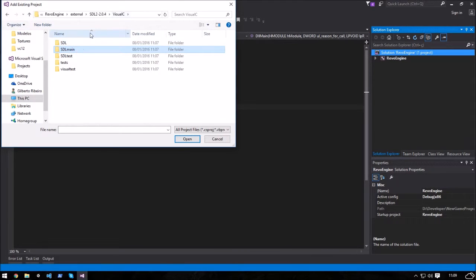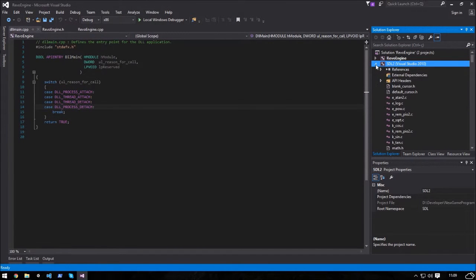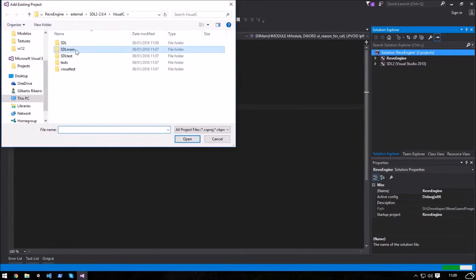So for Visual C, use SDL. This is the project, so let's make it here. And existing project, SDL main.